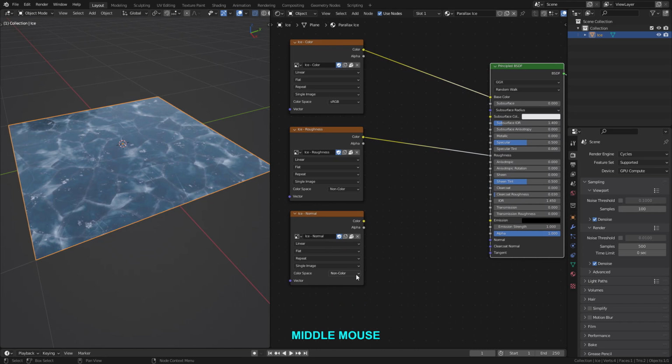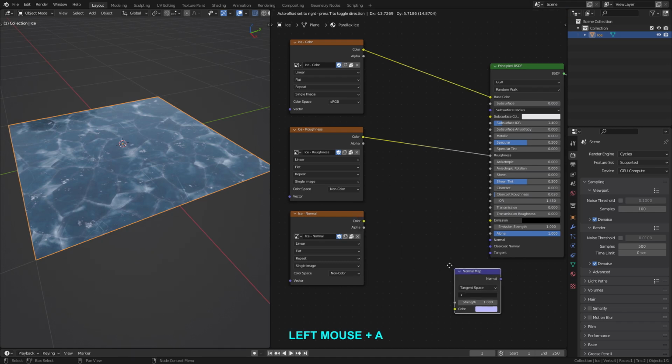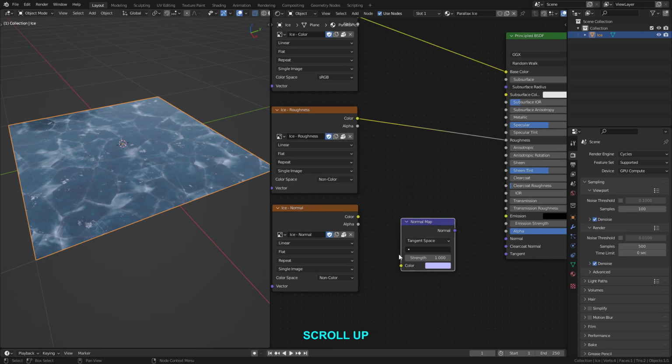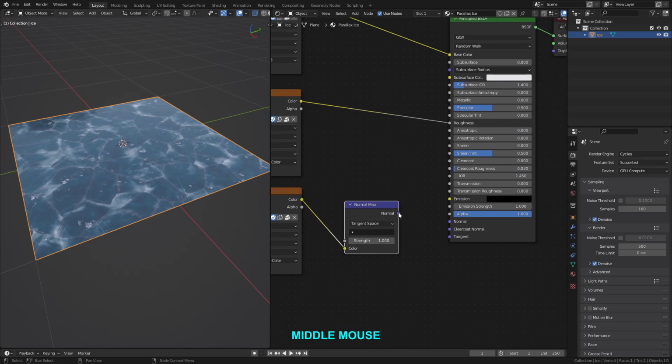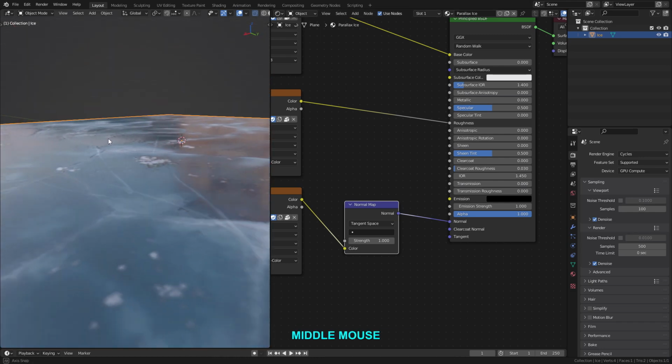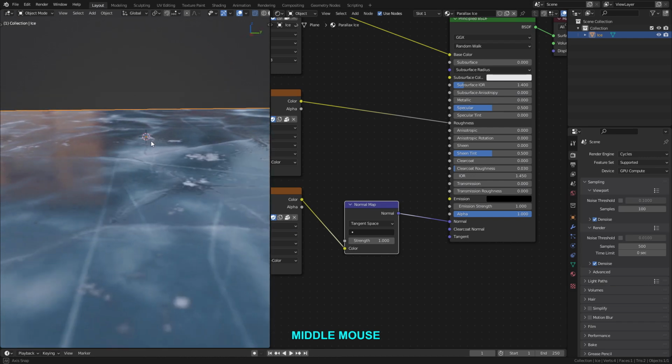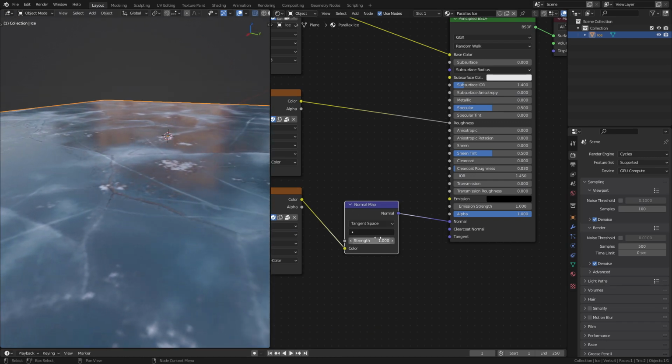And for the normal map, we're going to have to run that through a normal map node first before we can connect it. So let's press Shift and A, and from the vector menu, add a normal map node. And we'll drop it right in the middle there. And now let's connect the color from the normal map to the color of the normal map node. And now we can use this as the normal map by plugging it into the normal input of the principled node. And let's zoom in and let's see what we've got so far. So that's looking pretty good. I think the normal map could be a little bit stronger. So let me crank up the strength here to 1.5.